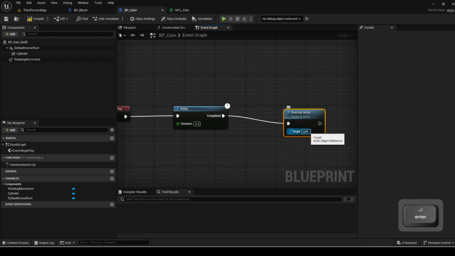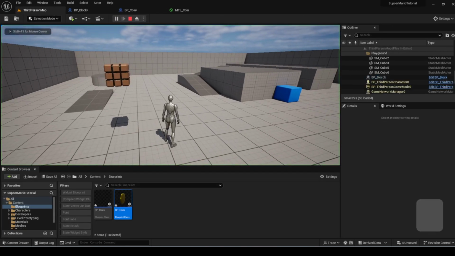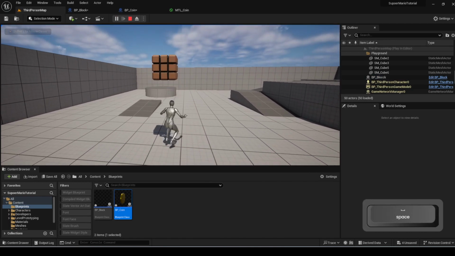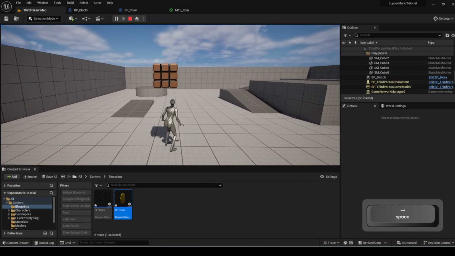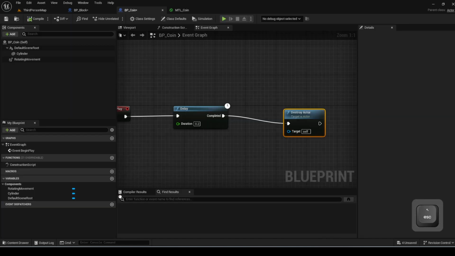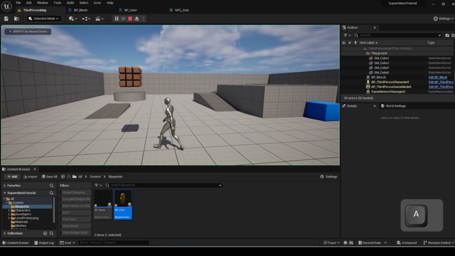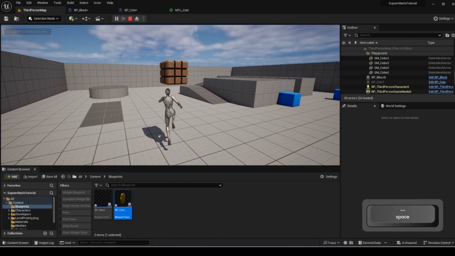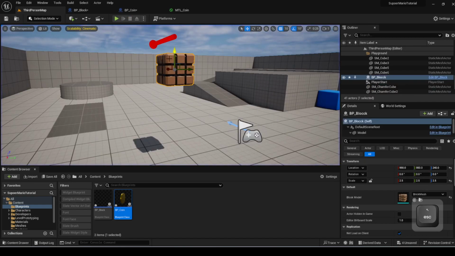Destroy actor, and target is self because we're inside this blueprint. Okay, it's too quick. Yeah, that's fine.